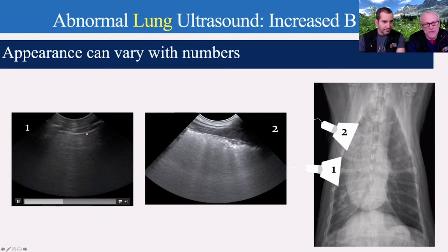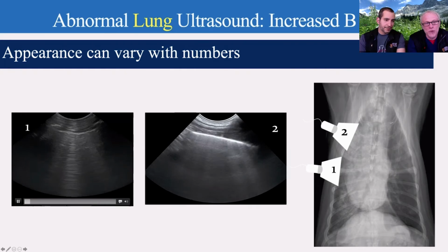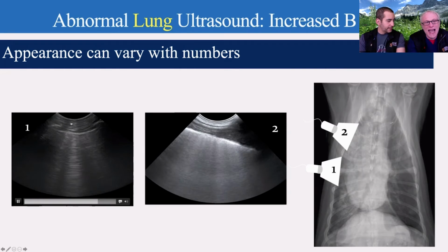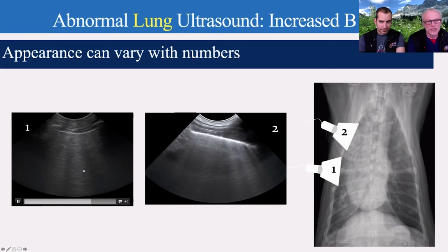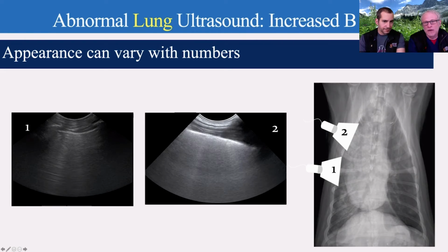And I look here. Do you see vertical white lines? I sure do. Do you have a pneumothorax, yes or no? You do not have a pneumothorax. And do you have an increased number of B lines? Yeah, I probably see 5 or 6 there, Dr. Boysen. All right, so this by definition is pathologic. We've got alveolar interstitial syndrome at this window. It's probably equivalent to, on a radiograph, say the site number 1 labeled here with the ultrasound. Yep. So there's alveolar interstitial.